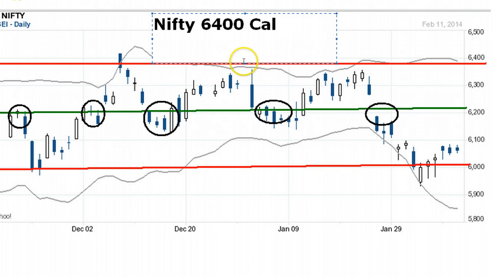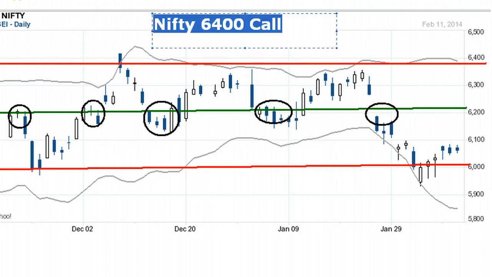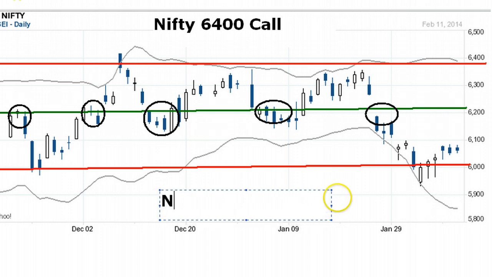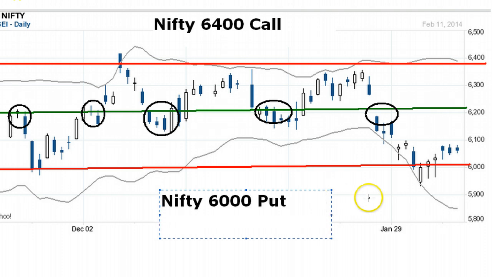So I'm going to mark this contract in green, meaning I'm expecting it to go up. Let me see if I can put this in green. Do I have color options? No, I do not have any color options, so I'm going to leave it as black. And at the bottom I'm going to say Nifty 6,000 put option, right?